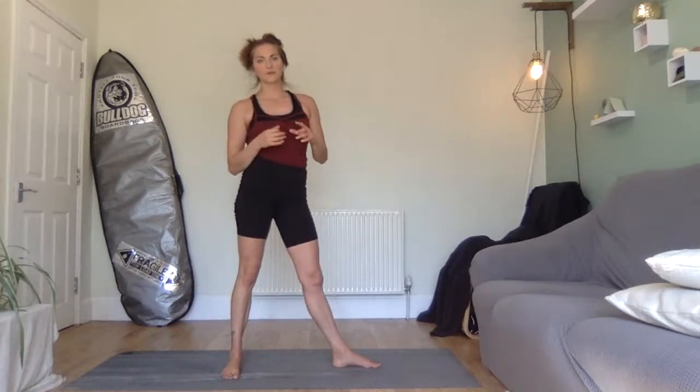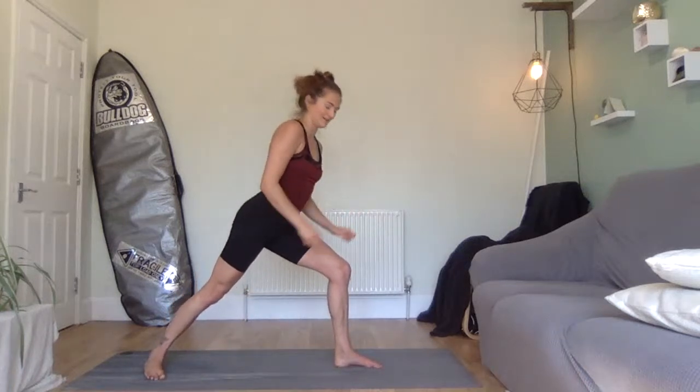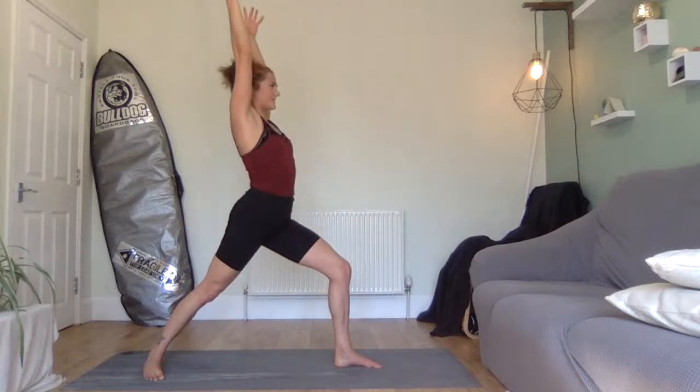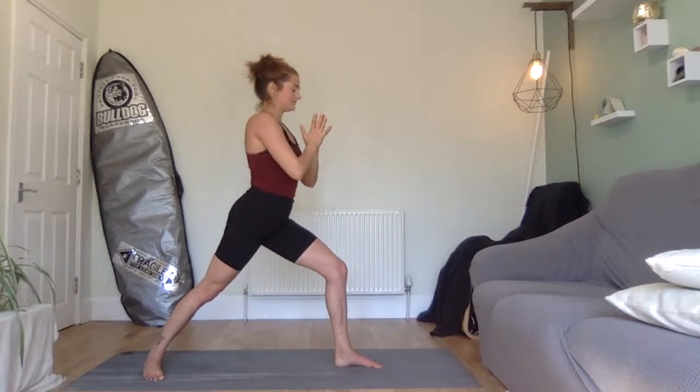So remember, this is humble warrior, so it's about letting go a little bit. Careful of the knee moving too far out to the side, so keep the energy drawn into the center line of your mat. One last exhale. Inhale, sweep the hands up, lift the arms to the sky. Exhale, bring the hands down to the chest.